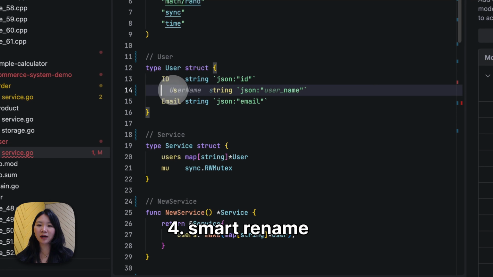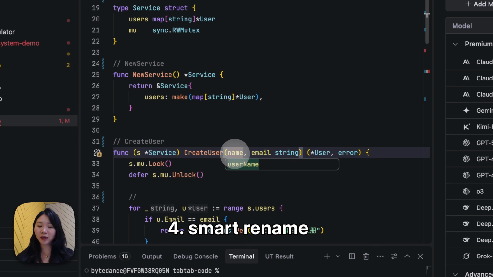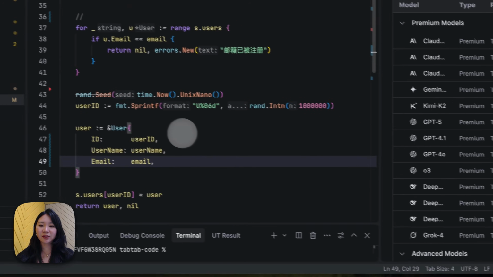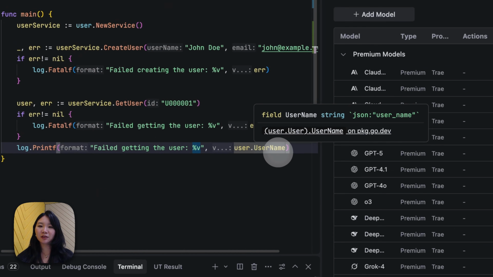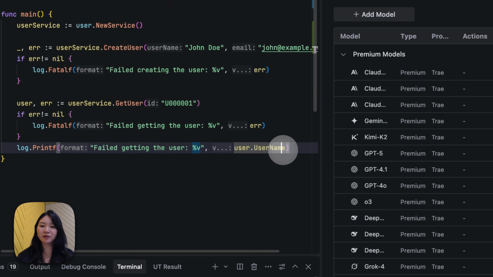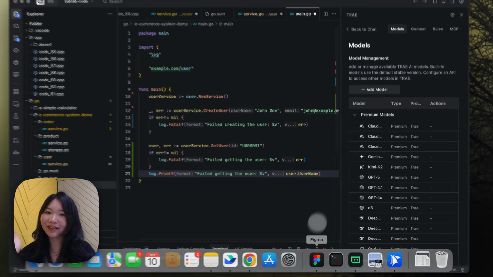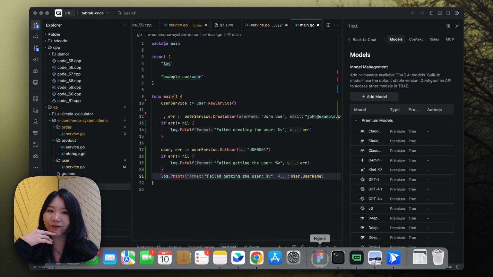Another common use case in code editing is renaming your variables. So here, I want to change the name to username. If I just click tab and then change this to username, then if we go to the function where we use the name under users, we can change all the names to username with just one tab. And if we go to another file where we are going to call the username variable, you can also change the name with Cue. This is super helpful for things like smart refactoring.